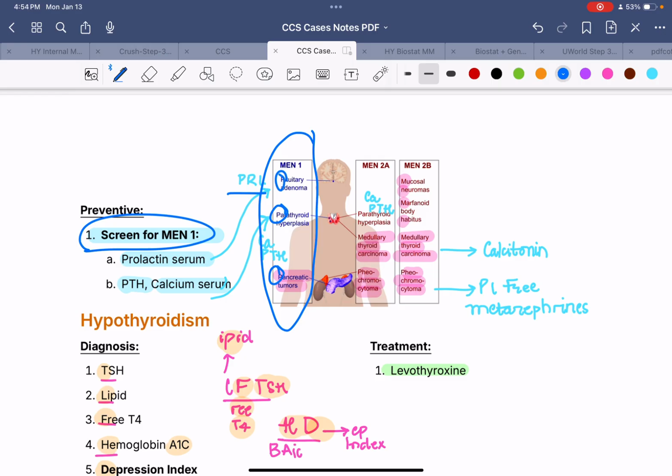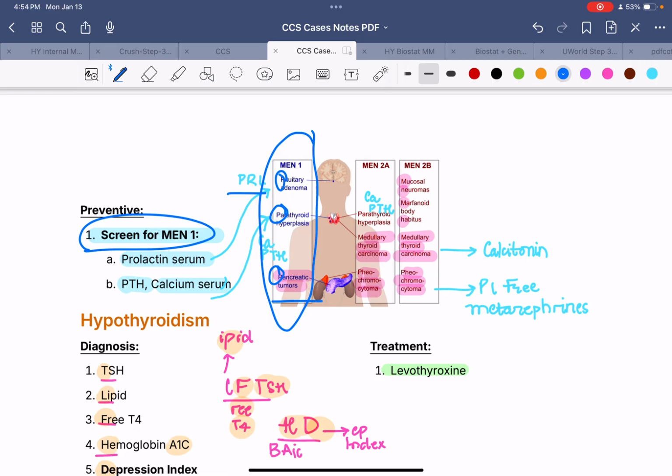Next off, we have parathyroid hyperplasia, and of course, as the name says, it's going to overproduce parathyroid hormone. So you can do parathyroid hormone as well as serum calcium levels. And next off, we have pancreatic tumor, which is of course Zollinger-Ellison syndrome and gastrinoma. So in case you have any parathyroid hyperplasia or pituitary adenoma, don't forget to screen for the pancreatic tumor. You can screen for it by the signs and symptoms, and besides that, if the patient also has increased serum gastrin levels.